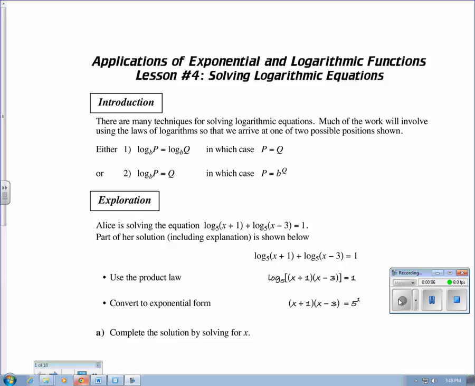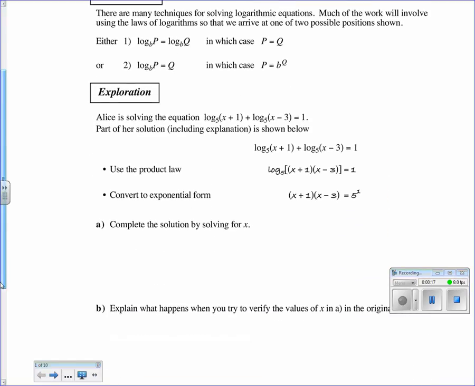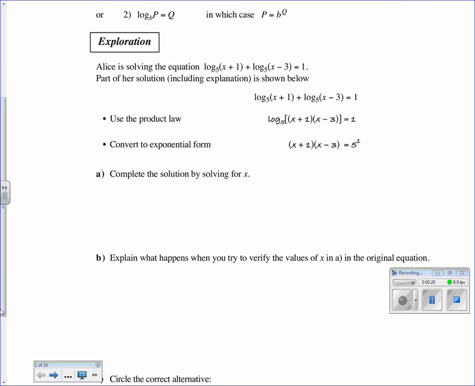So we continue our adventure in solving logarithmic equations, and we're going to see some variety in that work. We've got an exploration statement where Alice has started doing some work, and we've got to complete it for her. So I need to FOIL that out. That's x squared minus 3x plus 1x minus 3 is equal to 5, which is x squared minus 2x, and then the 5 moves over so that I have minus 8 being equal to 0. And now I've got a polynomial that's equal to 0.